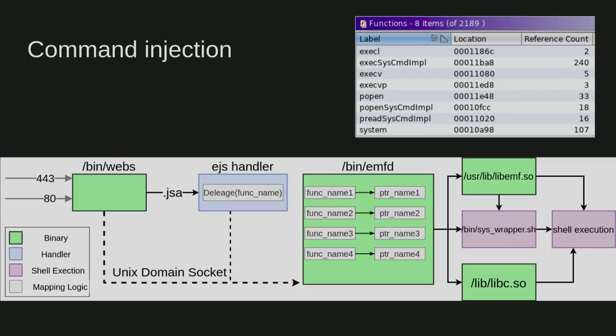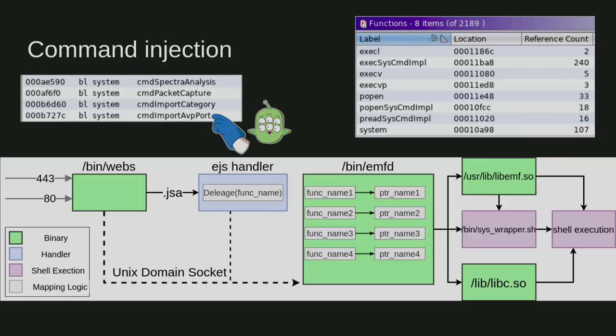These are all the different functions that EMFD uses to execute shell commands. Here we see that there are 107 libc system function calls. So I had to find a page that uses this function call without sanitization. I was able to find four functions that call system without sanitization and were vulnerable to command injection. And today I will be showing the last one, which is cmd_import_avp_port.